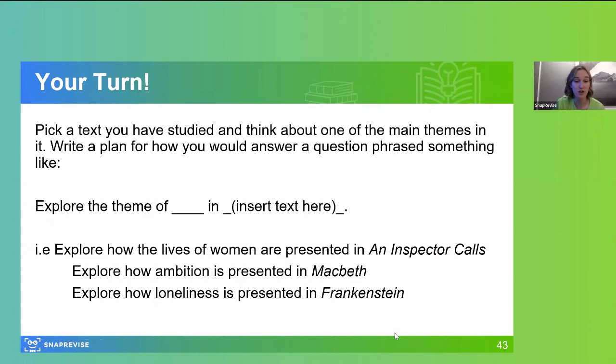Write me a line of argument or write me a small plan. Think about how best you could structure your essay to talk about any of the themes that you pick. I'll give you 5 minutes. So I will turn off my camera and my microphone and stop pestering you. But yeah, continue to write and then just pop it in the chat and we will go through it.